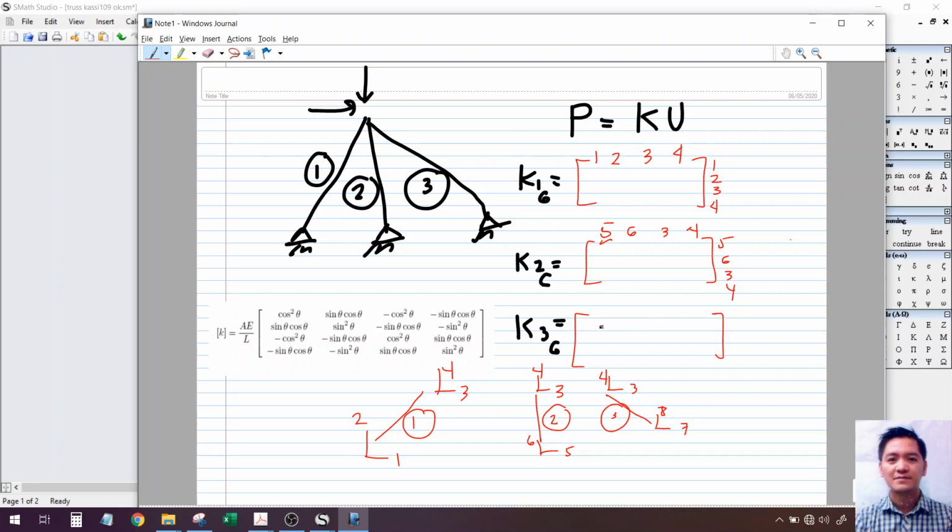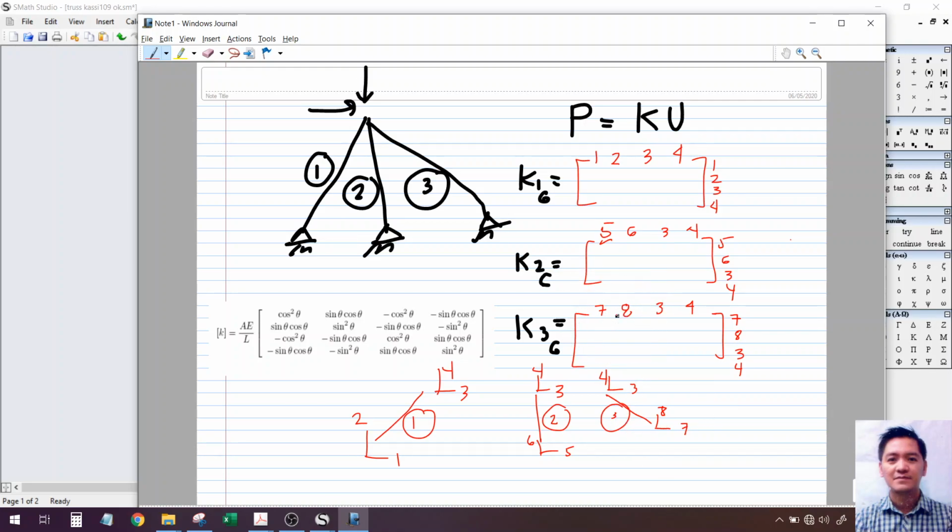And then last, member 3, 7, 8, 3, 4, 7, 8, 3, 4. Okay? Kasi, we mean to say na this is the start node, 1, 2, start node 5, 6, start node 7, 8.